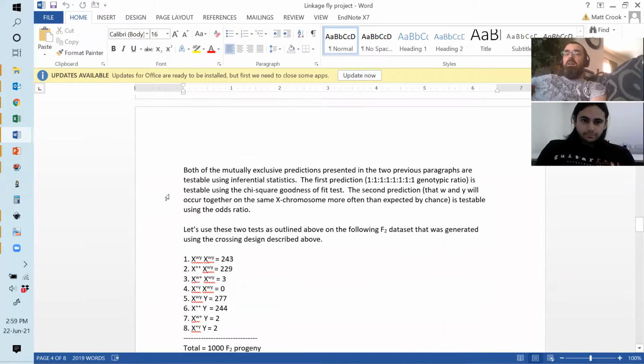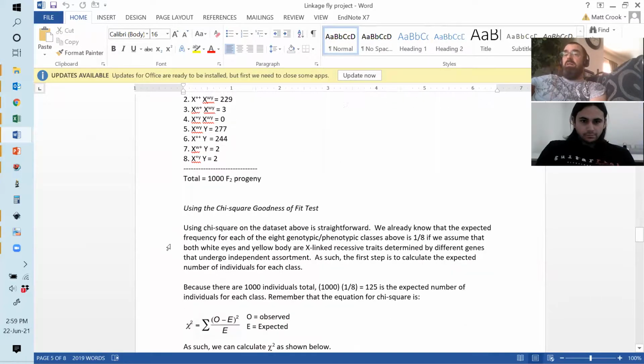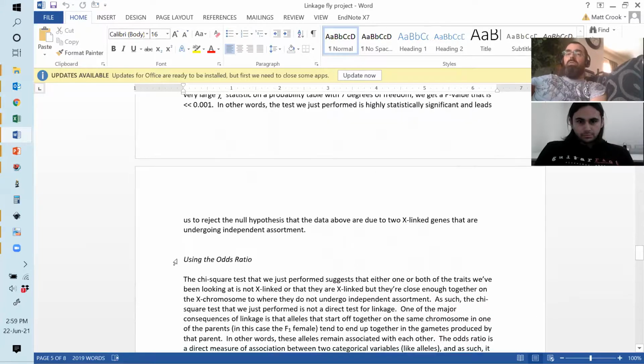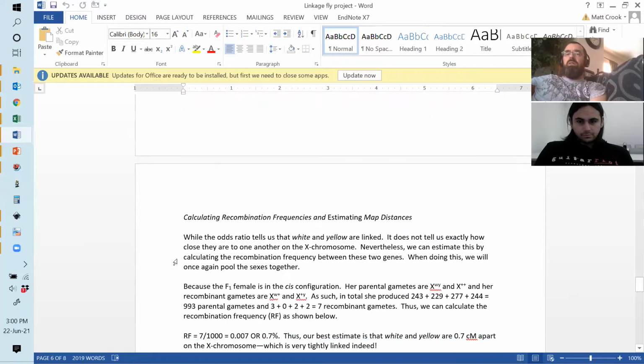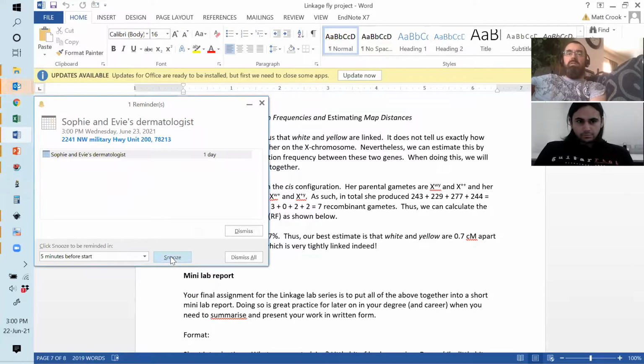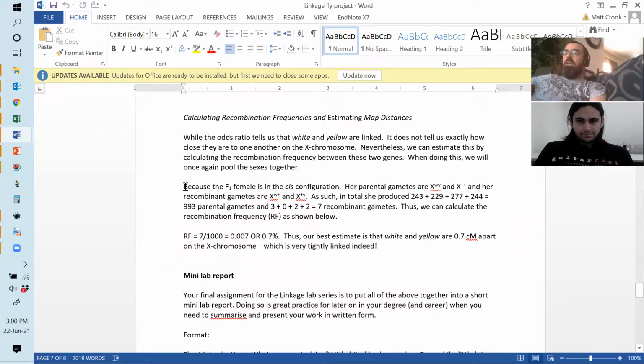And then next lab, we'll go through some of the data analyses, the chi-squared. Again, it's still laid out here for you. I don't think I've used the same data. I'm not going to be that helpful, but you have to work through it. There's another test, the odds ratio and map distance. Again, don't worry too much about those right now, because we'll be going over that in more depth next lab section.